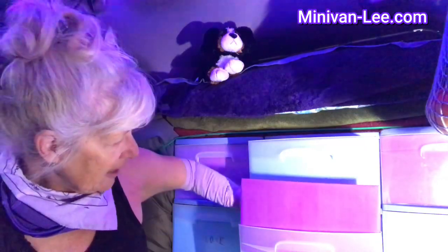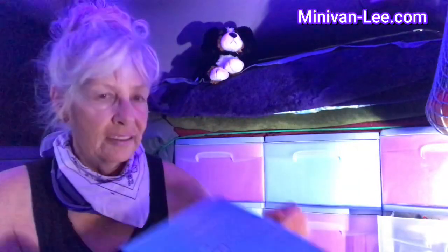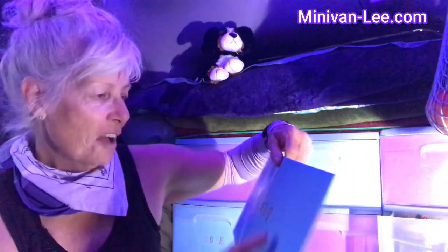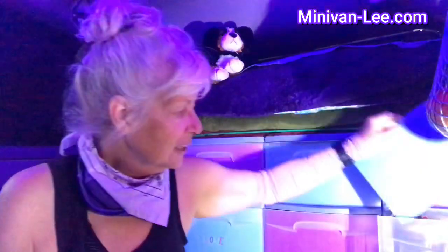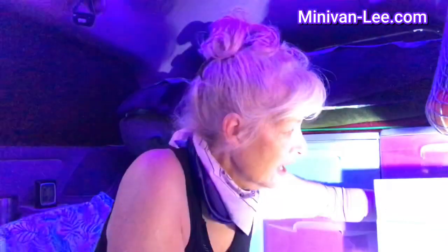I do like just the plain look with this one. I did get some stickers at Dollar Tree — they're really lame stickers, but I love it. I'm going to be looking for some other stickers or something. Thank you so much to whoever gave me the suggestion — this is what I'm going to do now.